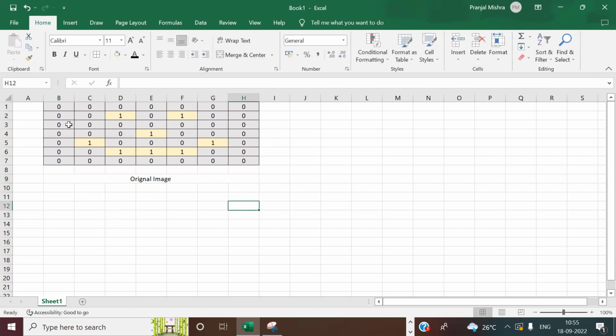You people also do one thing: open an Excel, and don't try to create this thing. I am trying to put this on the chat window. Look, it goes from there. Okay? This is the original image.